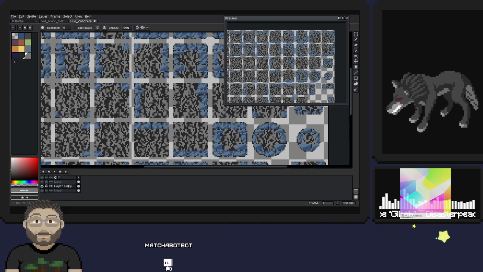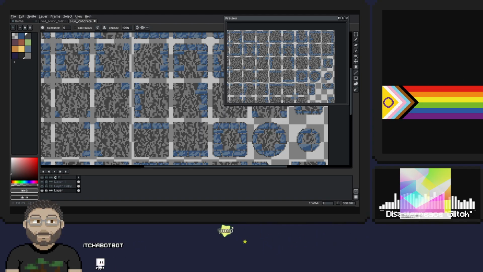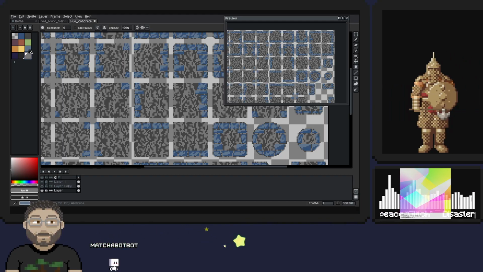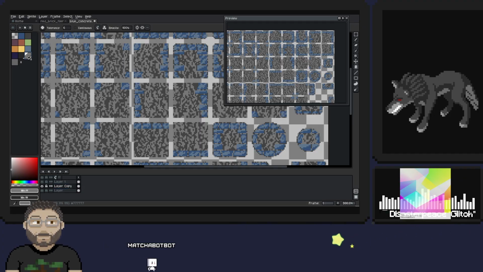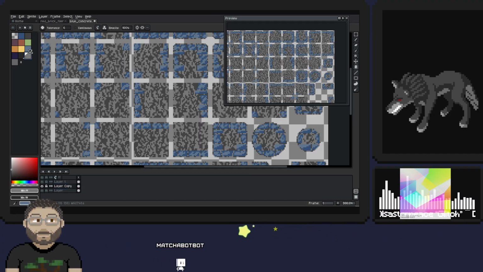So that's way too much contrast. But if I do this, the light's still too light. Let me turn this down just a little bit. Can I get rid of this?